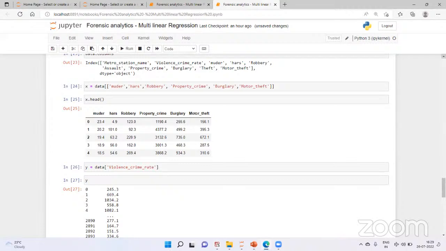Now I have applied multiple linear regression for this data, so I can predict how the violence crime rate is changing with respect to these. After the analysis, the ultimate goal is how to decrease this crime rate. What steps do I need to follow, and what suitable measures do I need to implement in that particular location to reduce violence crime? I can get that by using this data.